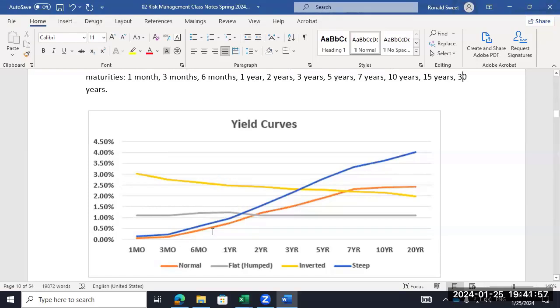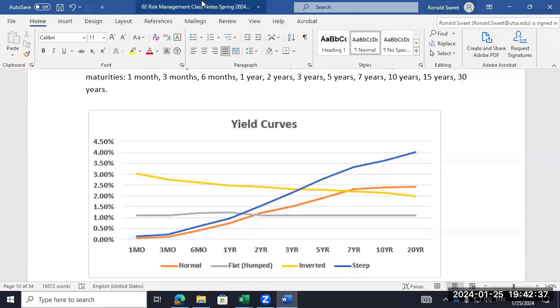Who knows? A steep yield curve is very positive. People are saying, hey, this economy is strong, the Fed's going to be raising rates. So when you're looking at yield curves, you take your starting yield curve, and your starting yield curve actually helps you predict what rates are going to do because it's telling you something about the economy. So most economic models that use interest rates look at that starting yield curve and it influences what kind of scenarios they're going to run. They're not going to just have it removed randomly. If the yield curve's steep, that tells you what's more likely to happen versus if it's inverted.